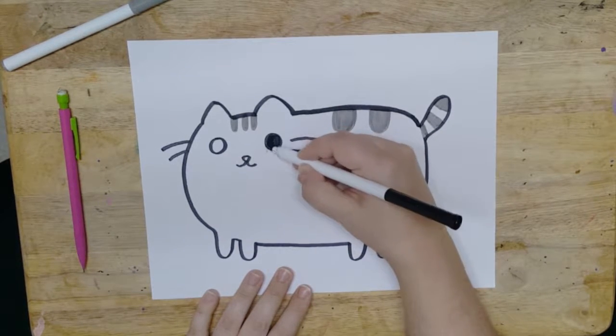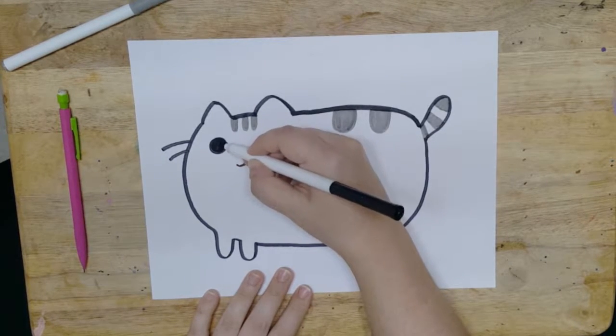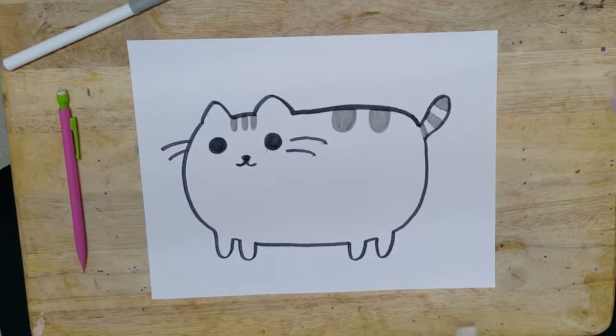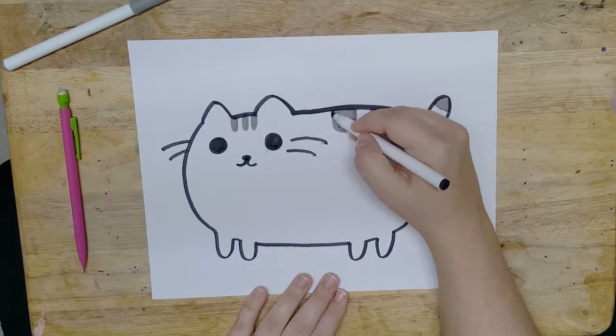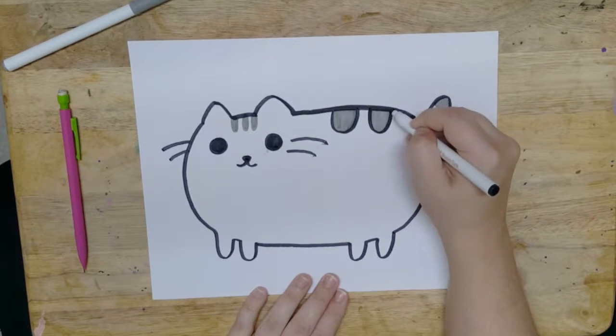And I'm also coloring in these eyes. I decided I wanted them to be black like the drawing, and the nose. And then I decided to go back and outline the spots as well. I think it adds a nice little crisp look to it.